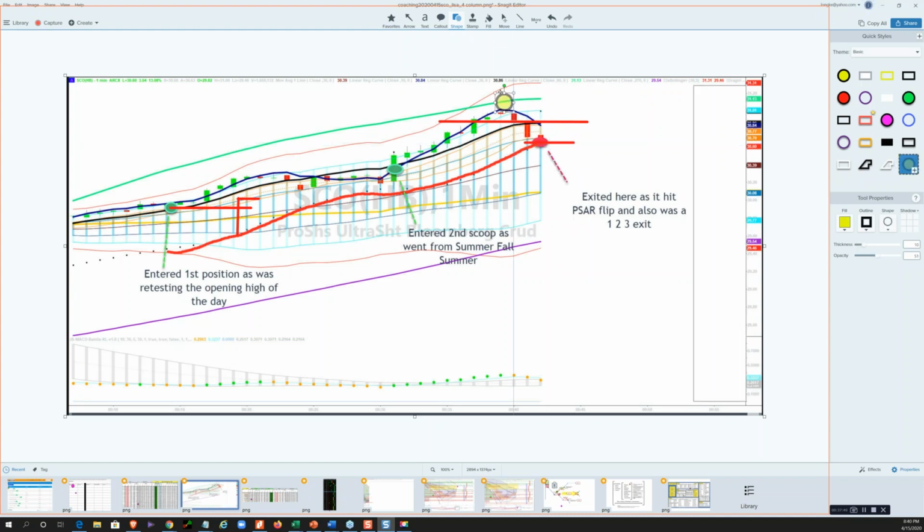The only refinement I might say is, look, this push was beyond Z2. Notice how we're on the outside of the river because of this range excursion. It's halfway to Z3 and put in a doji and then started to fail. That's enough for me right there, because I like to capture that extra piece, because that extra piece was the size of my initial risk.